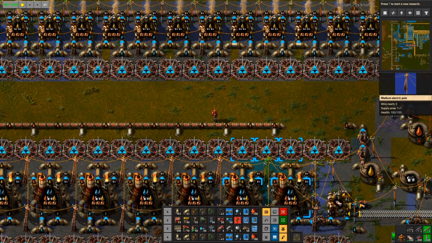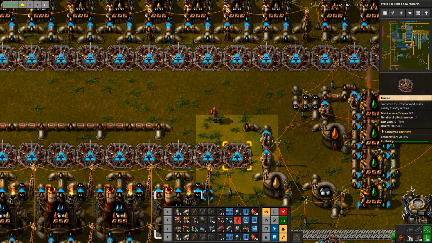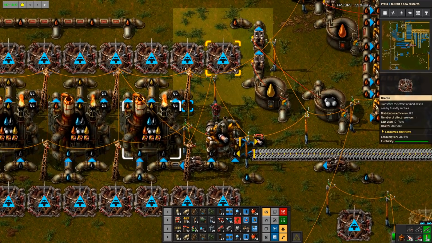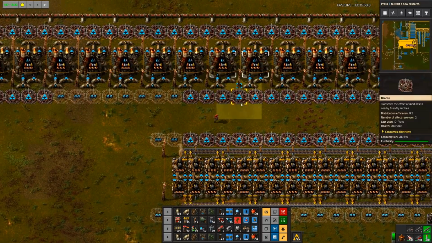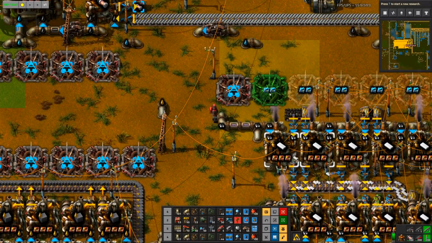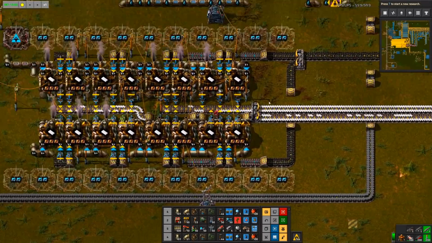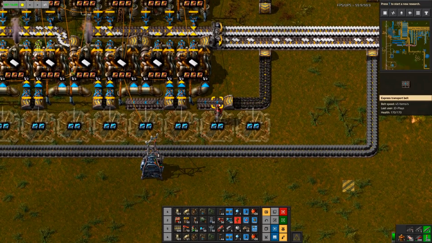We did cover the beacons previously. The beacons share whatever modules they have in them, their effect, with anything inside their little yellow square. In this case, they're all speeds. So they're going to make our whole oil refinery run faster, much faster. We can see that there's not meant to be a power pole there. We can see you have a strip of blue belt that obviously we don't need.